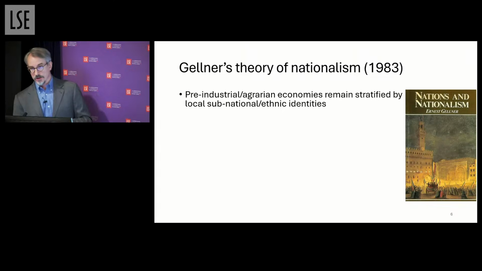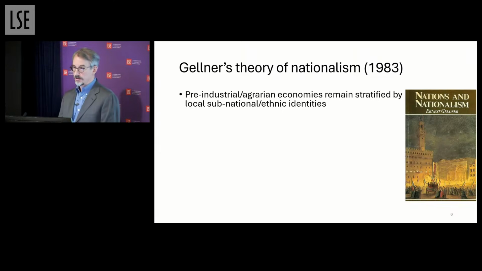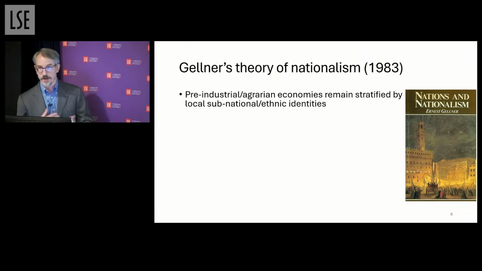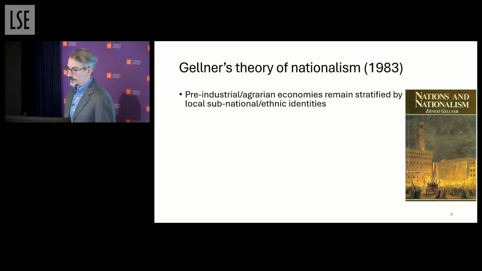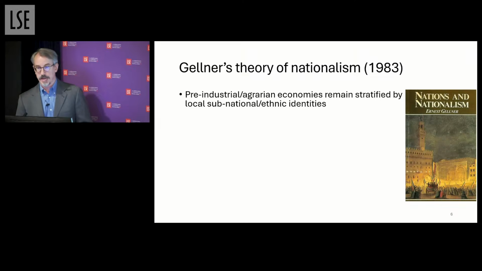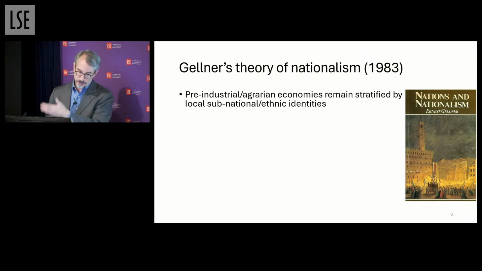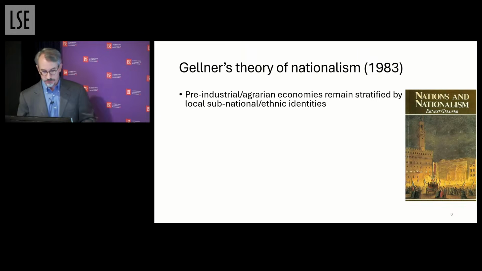We have pre-industrial or agrarian economies, which are basically stratified, whereby people's livelihoods are attached to their ethnic identities. We have sort of ethnic-specific capital. Members of one group are better at producing something. Members of another group are better at producing something else, right? That could be one group is better at farming, one group is better at herding cattle. They farm different crops, etc. So people are largely isolated from each other and are stratified.